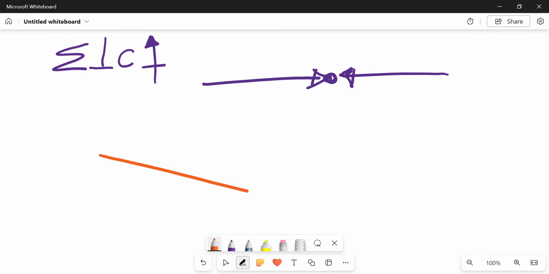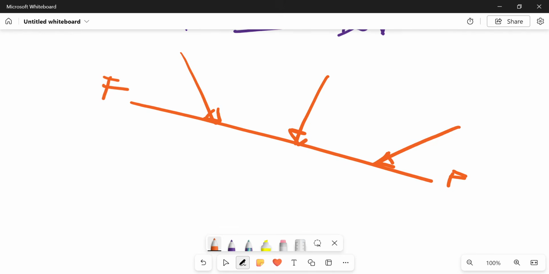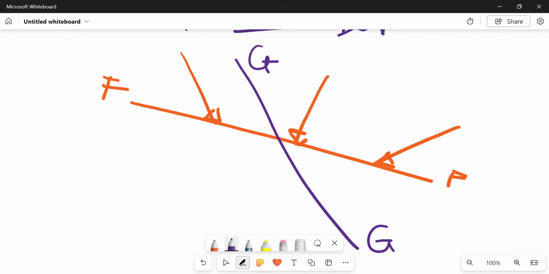But if, for instance, we have this plane, we'll just say FF, and we have a force happening there, a force there, a force there, and we also have a plane GG, and we have a force happening here and a force there. There's just a lot going on. So coplanar forces are essentially forces that are happening in the same plane, which is how we'll go about dealing with this specific module.